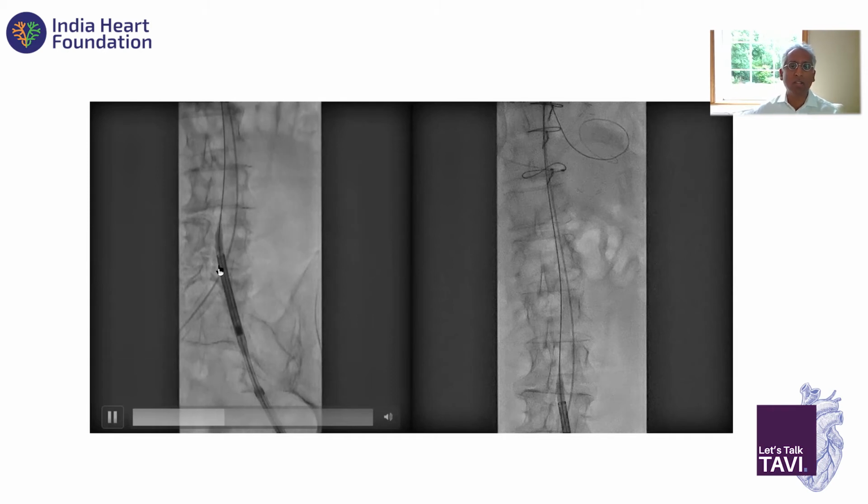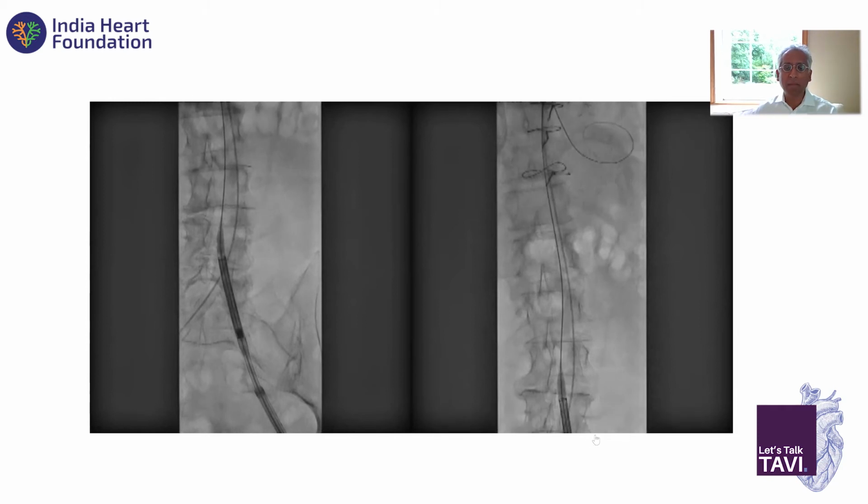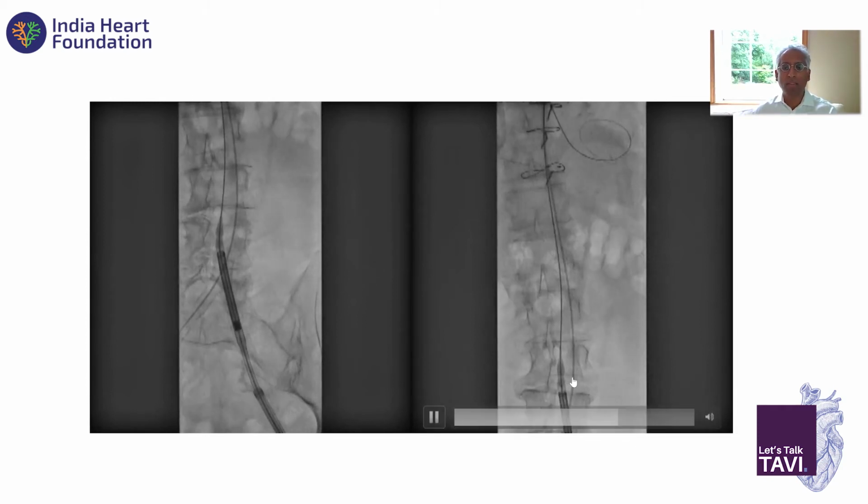Here's a little trick you can do. So at this point now, I gently unsheath the delivery system. So I'm releasing the nose cone. And as I'm releasing it, I'm advancing the delivery system forward as well. And by doing that, a bit like a rock climber, I'm gaining 2-3 millimeters forward. You can see that happening there.